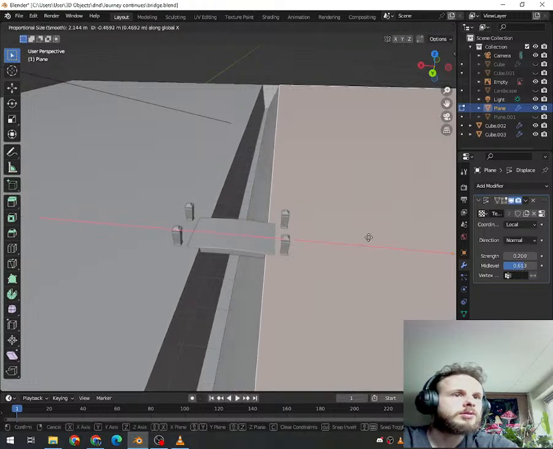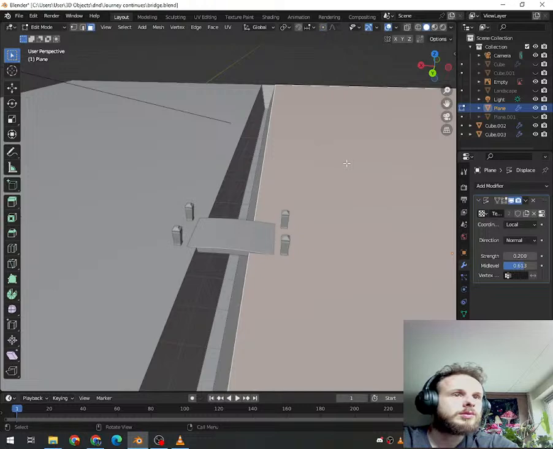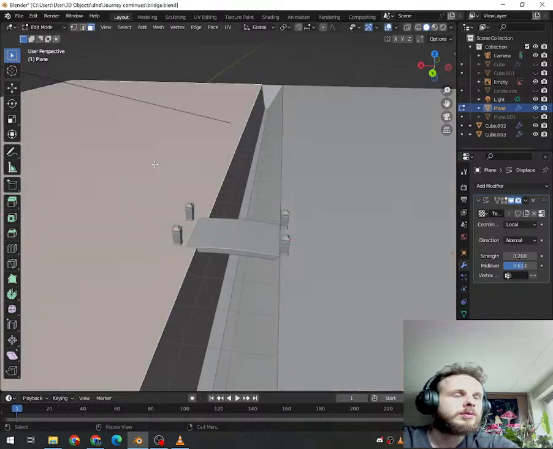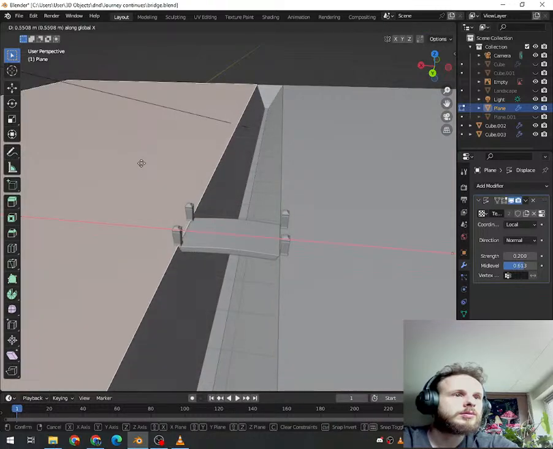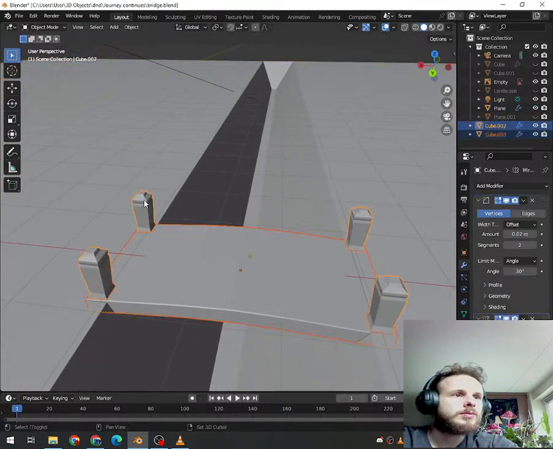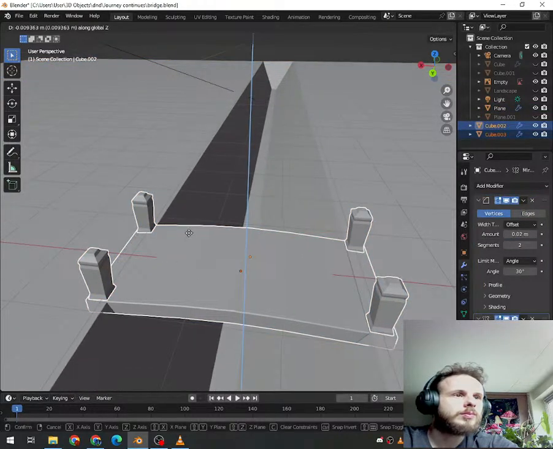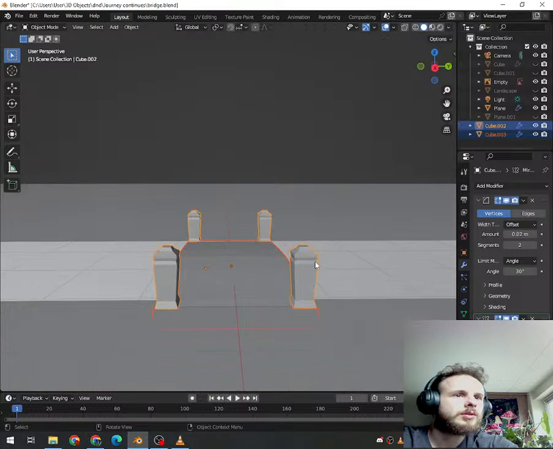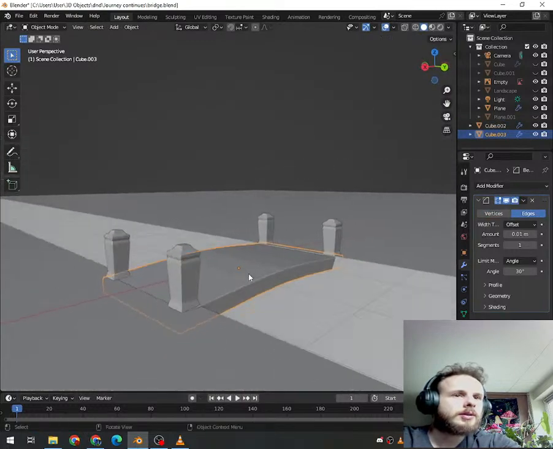G on the X. Just alone. This way and this goes this way. Save this. Take these, flip them ever so slightly. Just let it start a little bit before that. Okay, how are we doing now?